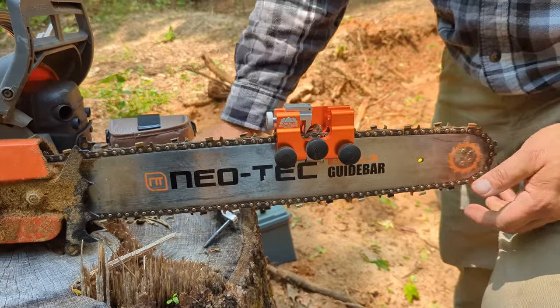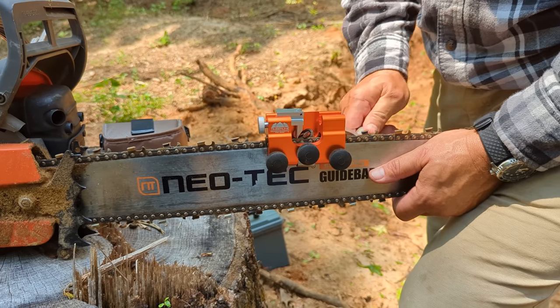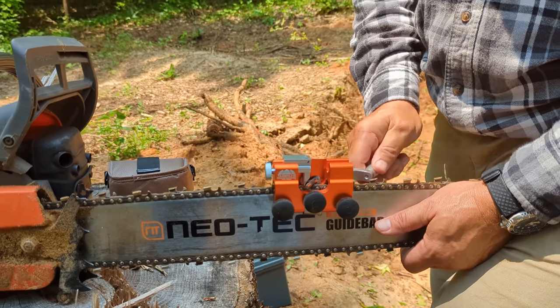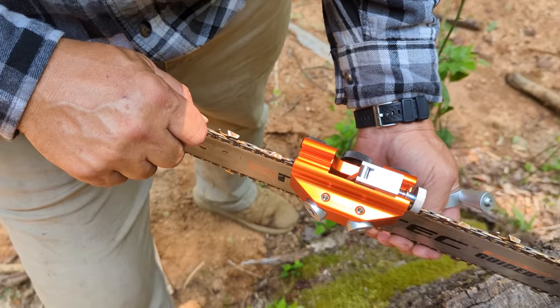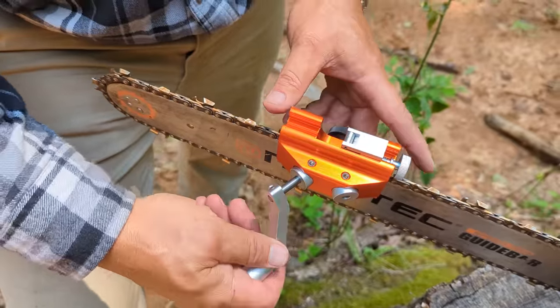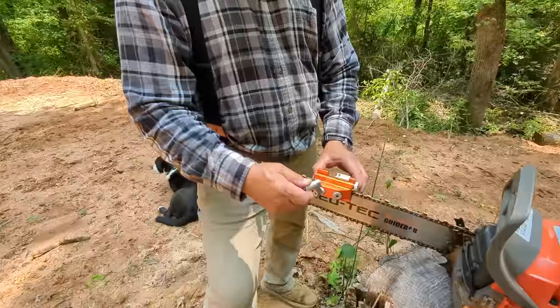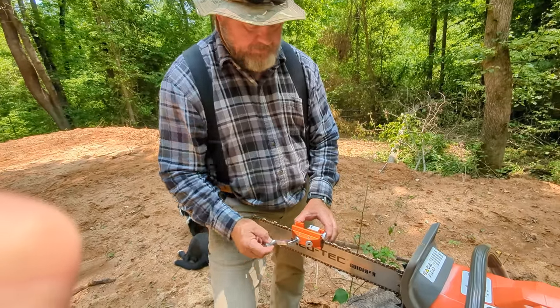So all those people, over the last year or so, I've got a lot of comments on the other video saying that the Chinese version didn't work anymore. Another comment that I've got many times is that this was a Timberline design that the Chinese stole, and then kind of made a little bit different, pretty much right down to the same colors.